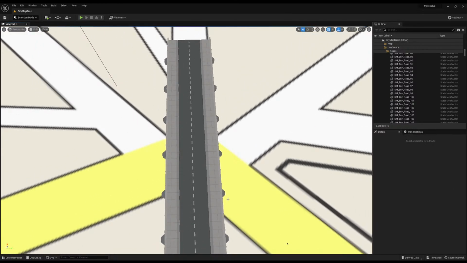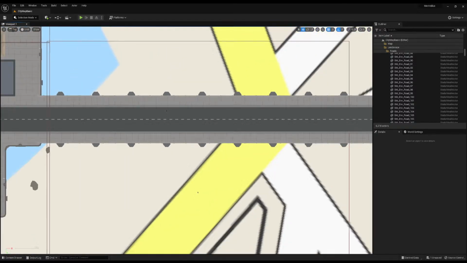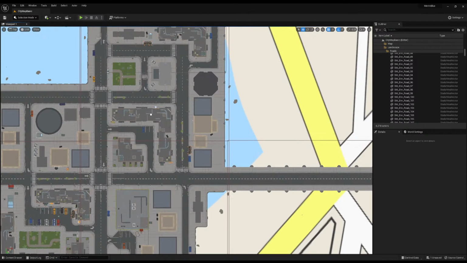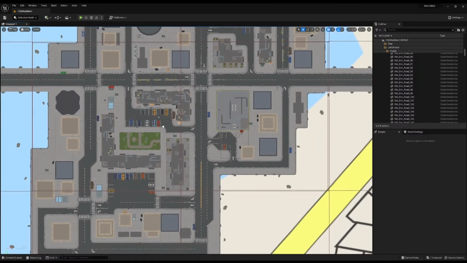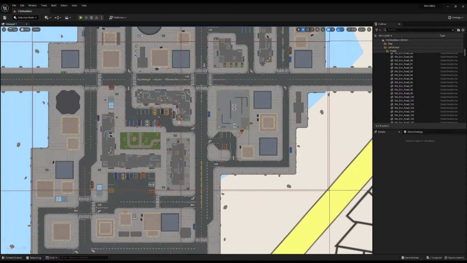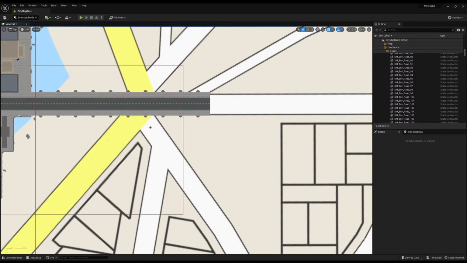So I need a slightly curved road, which I don't have, because it's only straights.